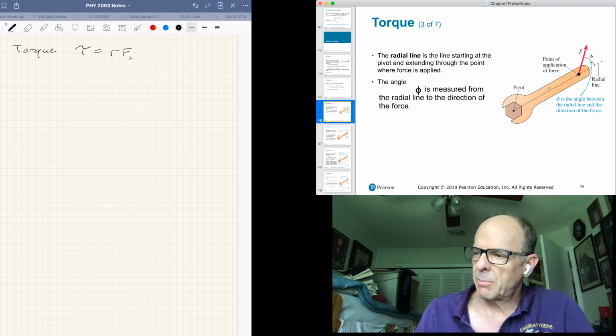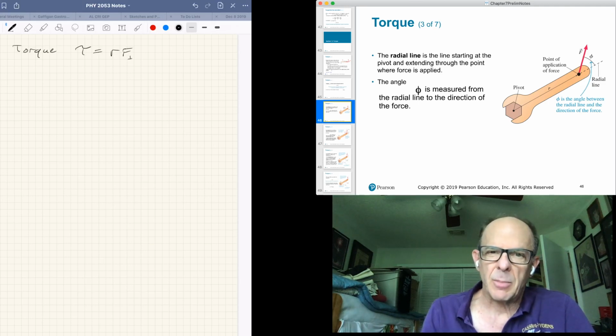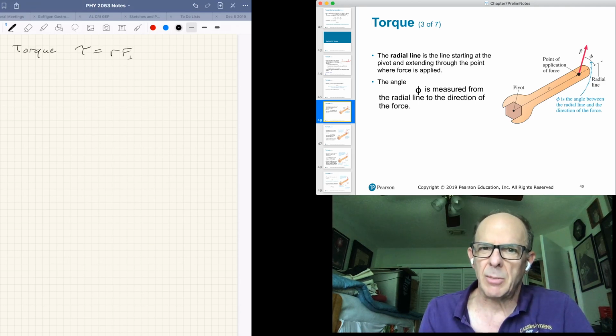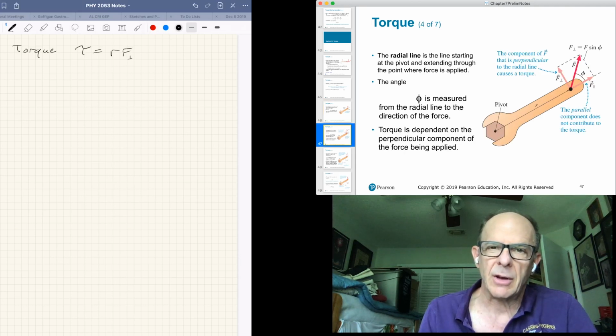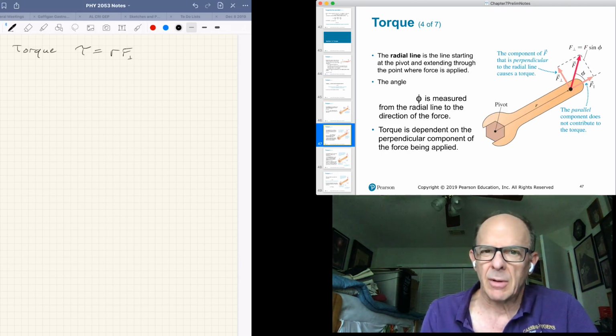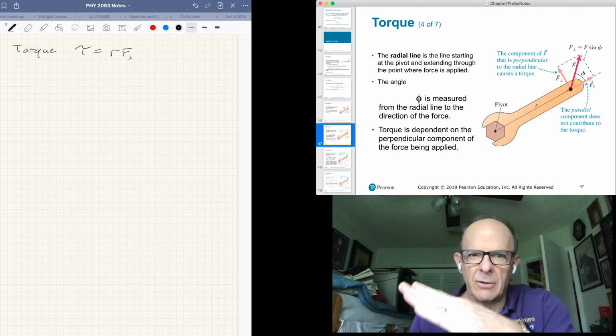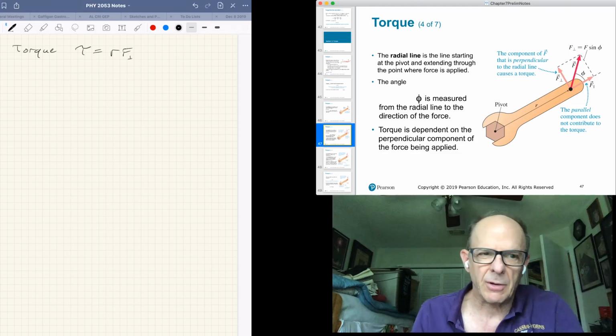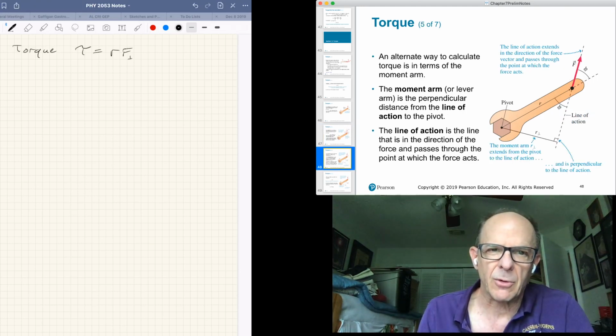What we want is the component of that force that's perpendicular to the line r. And from looking at that, you should be able to immediately see that that perpendicular force would be F sine phi in that particular example. And here we can see that F perpendicular is F sine phi. The parallel component of that force, which is F cosine phi, is in the direction of the axis, so it doesn't make the thing twist at all. So it's irrelevant for the twisting motion or the torque.